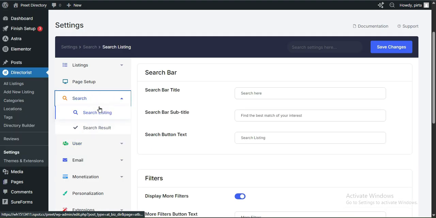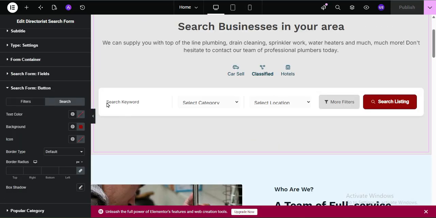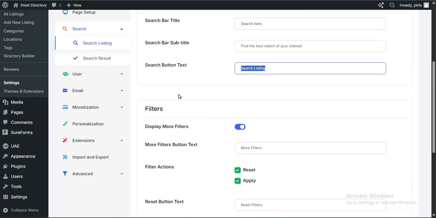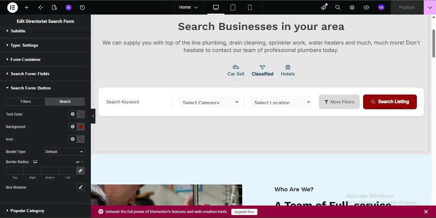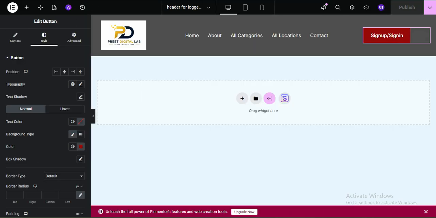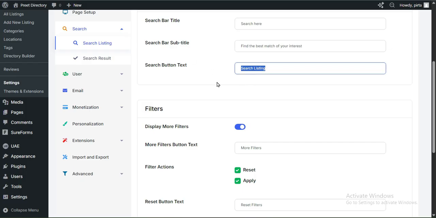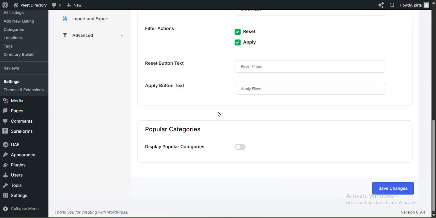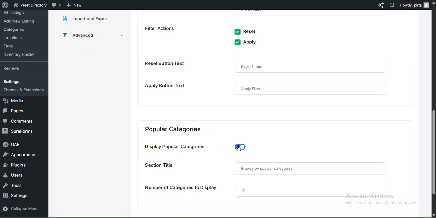Let's click on search. A search option, if you want to change the banner search, we have here search keyword, search category. You can edit these things in the backend. Search here. You can change the title if you don't want to show this. Search listing button. You can change your button text. By default, the button text says search listing. You can change it to search your listings or submit listing or find out your listings, find out businesses, anything. Then you have to change into the search option.